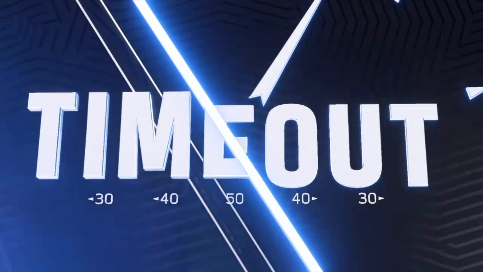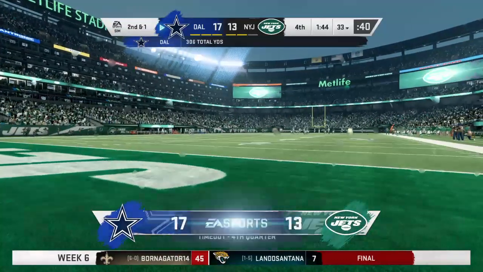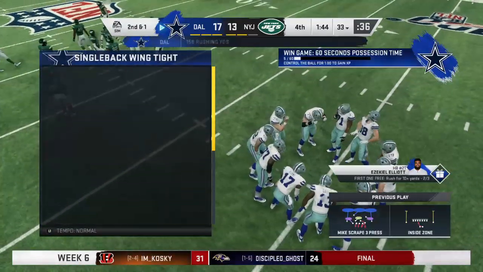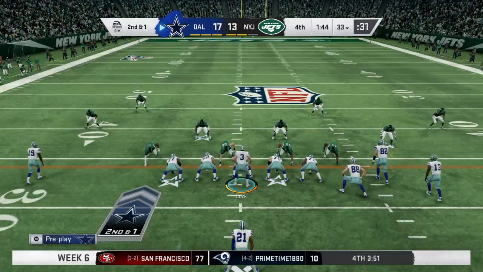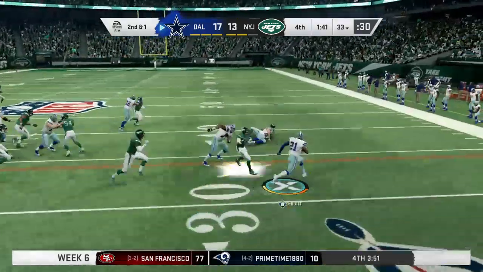And he's going to get a solid gain of 9 before being brought down, 2nd and right at a yard. Another yard would probably put this thing in the books. It's 2nd and 1. They go back to Elliott. He's been busy.